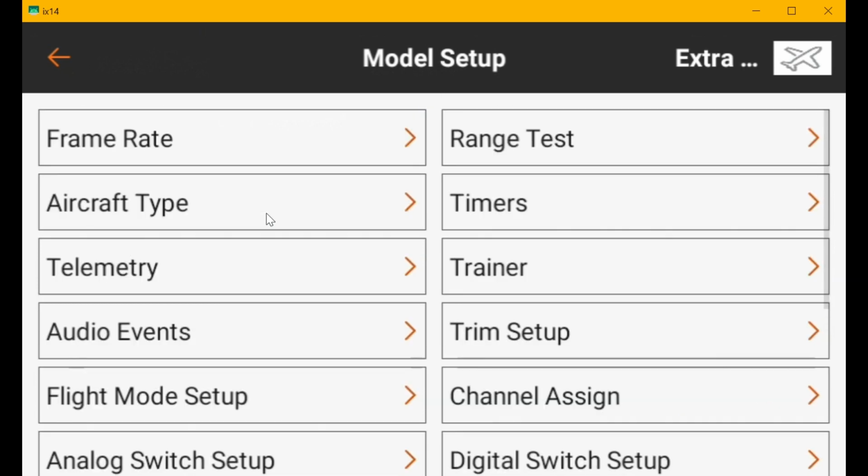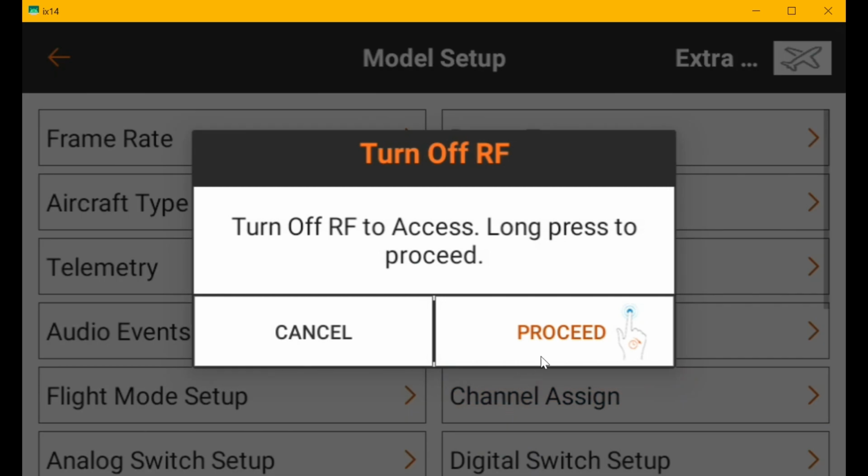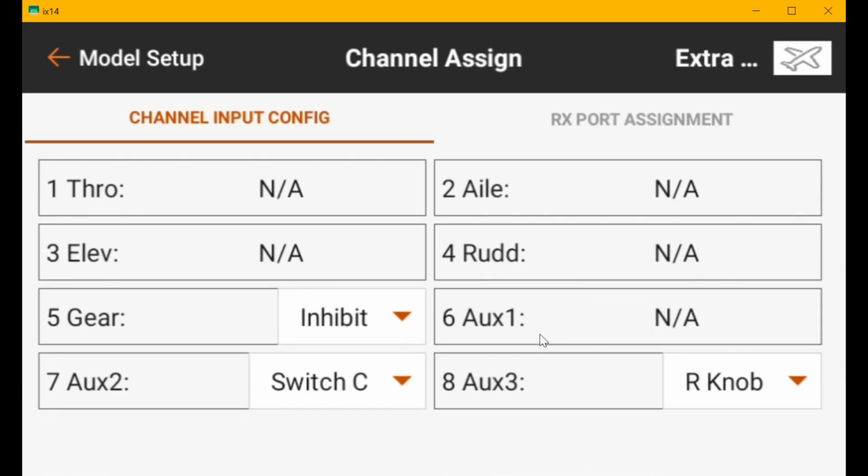Anyway, that's pretty much it. The main thing about this type of plane is getting the channels arranged. Since I hid 8 or 9 and 10, you don't see those.